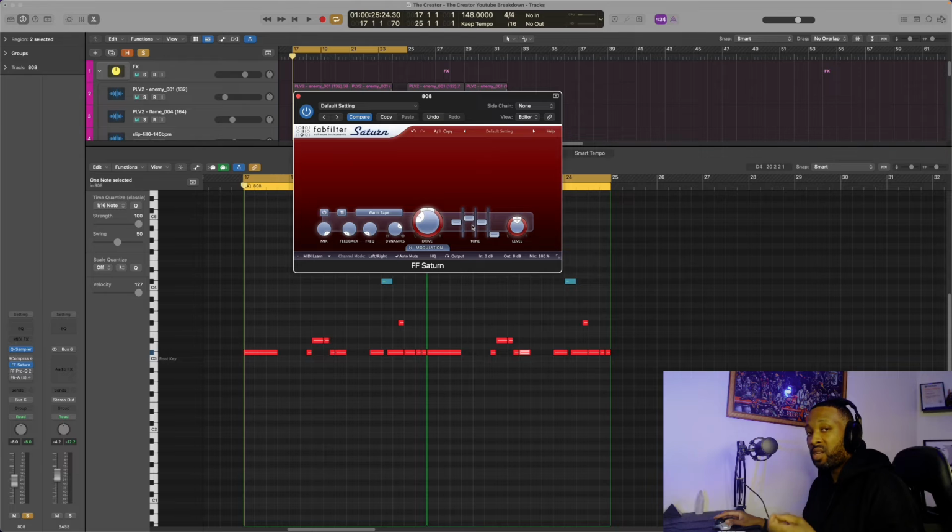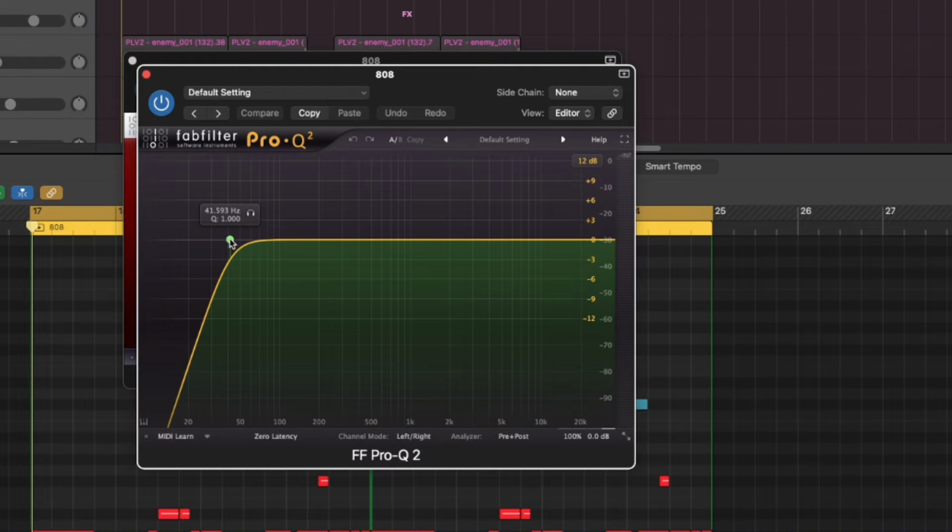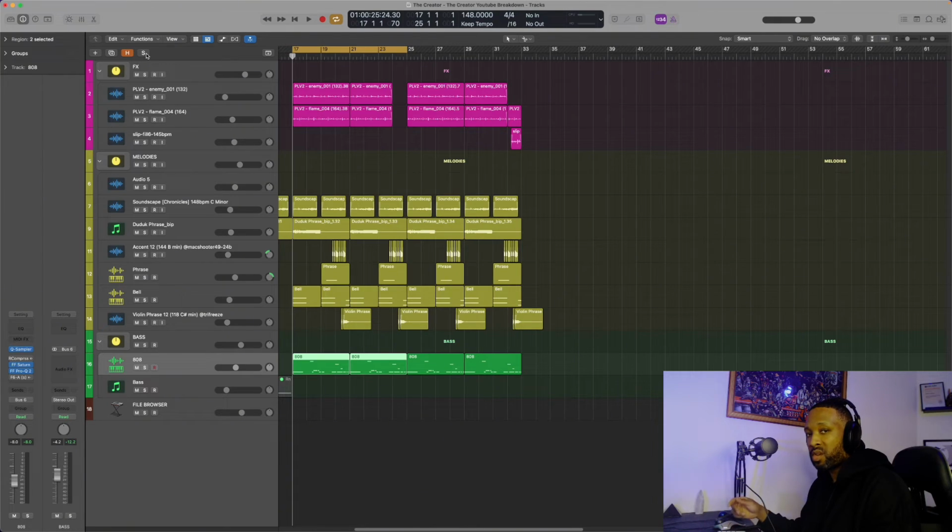Next I added an EQ. Now with this EQ you can see I took off everything below 41 Hz. The reason why I've done this was to help control the sub part of the 808 because I felt it was just a bit too powerful coming through the speakers, so I've just helped to shape it and tone it a bit more. Now this is what it sounds like all together so far.